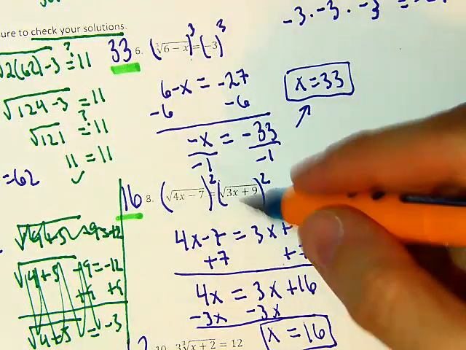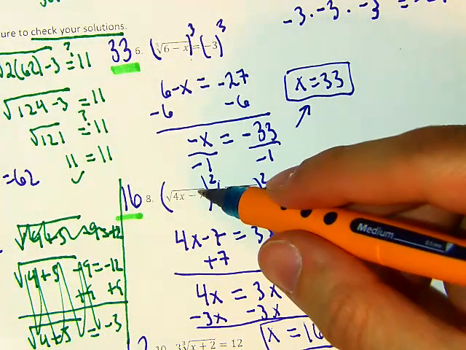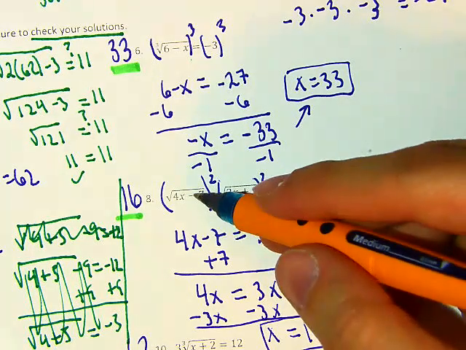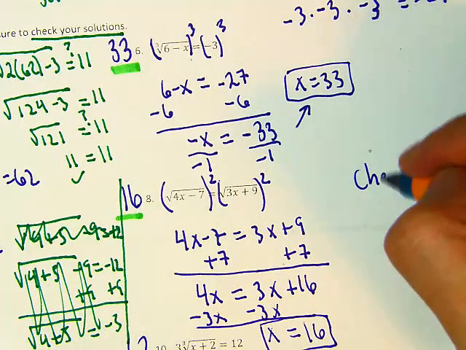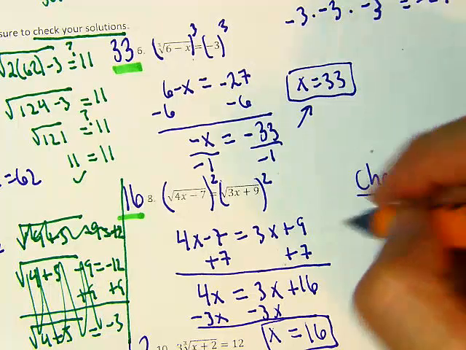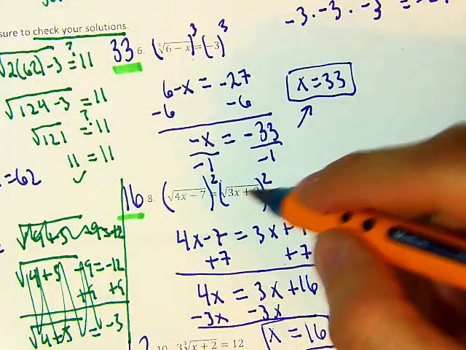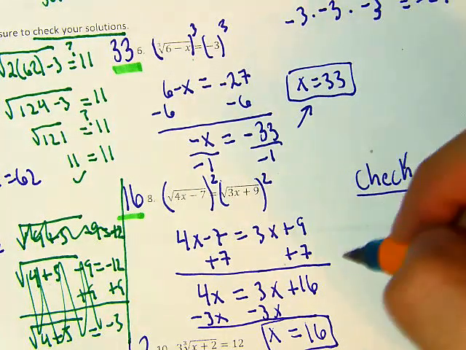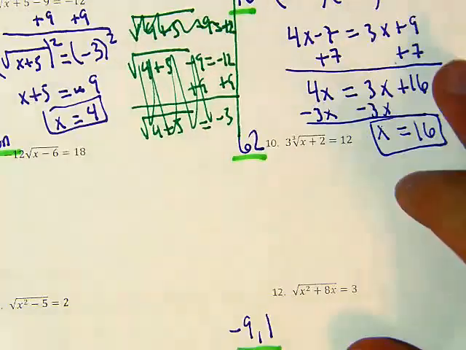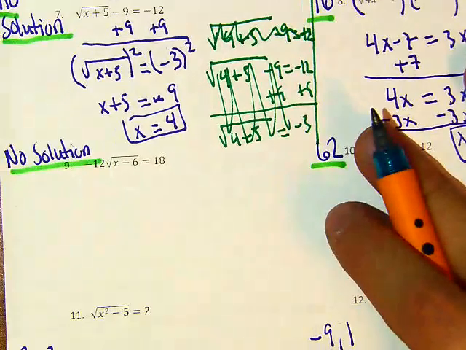Okay, and if you check it, it will work. But what I want you to do is check it for yourself. Okay, check it for yourself, and then if you don't get two sides that are equal to each other, raise your hands. Let's look at this one. This question here, number 9.